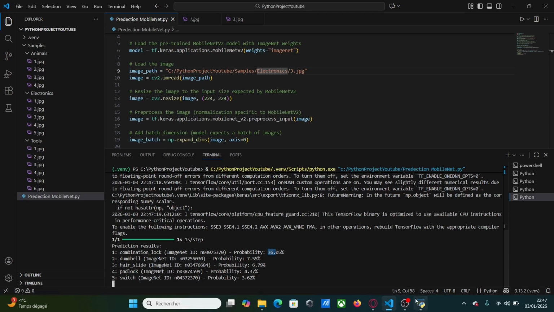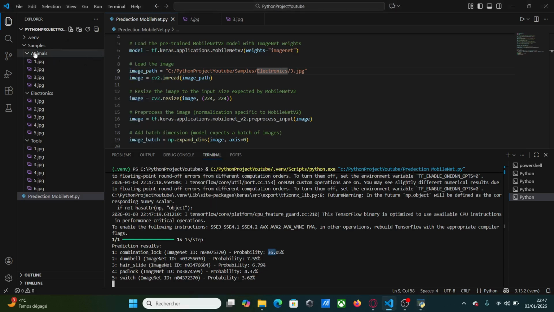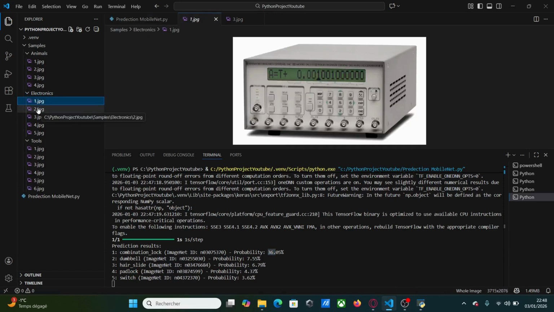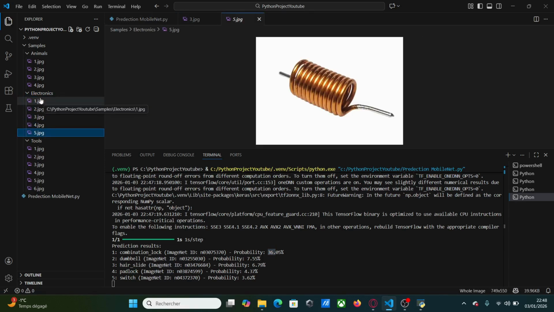Yeah, you can see that the model is not really correct, but just stay till the end and I will explain why, and I will make a comparison between all the folders and the results I get. In the next video I will use another model to compare between them. My aim is to have a model that can detect, predict or classify all these electronic components that are not usual to see in AI models.